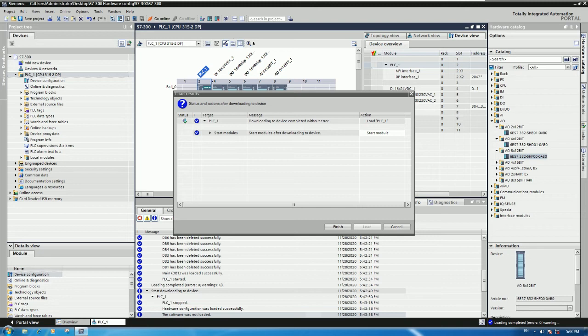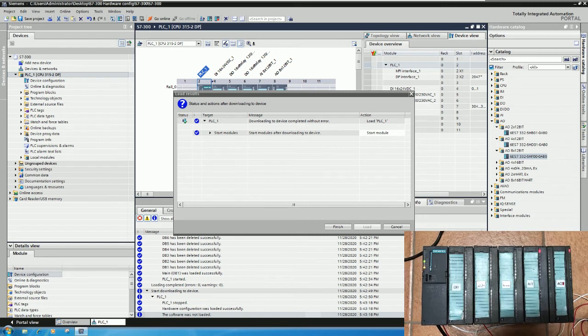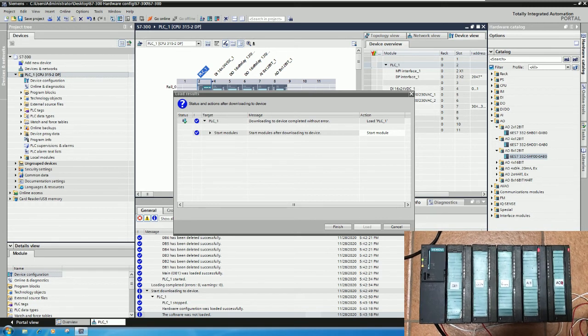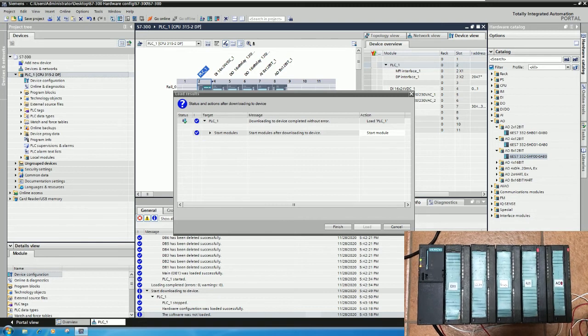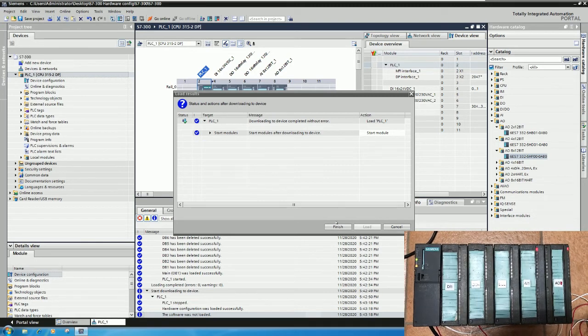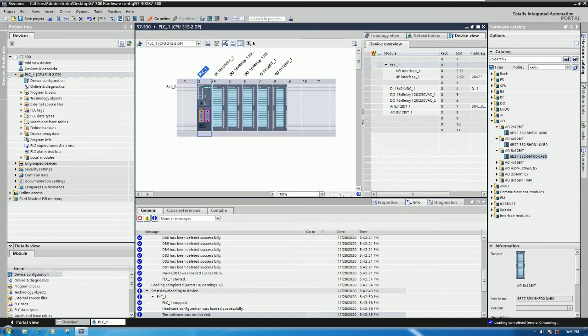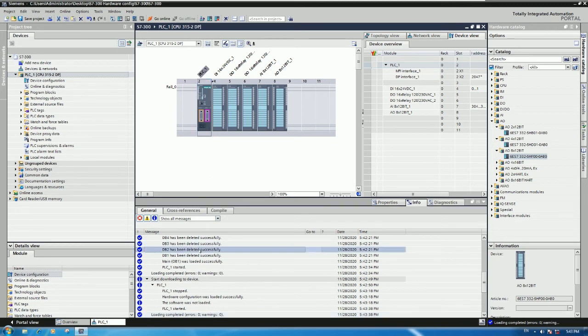You see the CPU, yes, the CPU is stopped right now. Okay, finished, and then the CPU will restart after download. Okay, so right now we have already downloaded the configuration successfully.